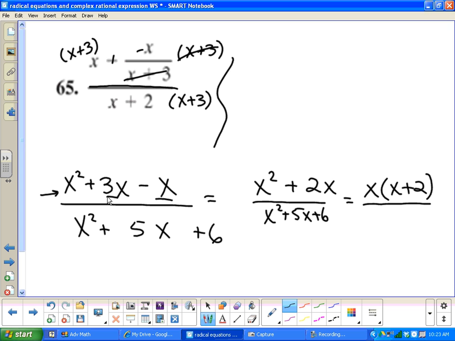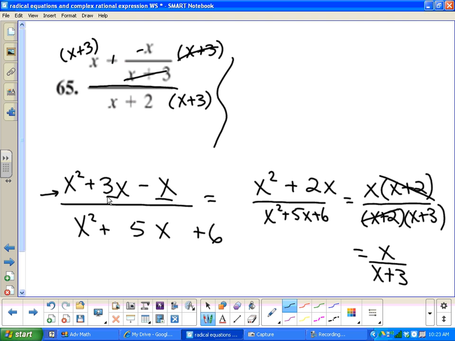And really, all we're going to do is just go back to what this was originally. X plus 2 times x plus 3. So it was kind of not a good thing to multiply it out, was it? Yeah, it was pointless. All right. So now those can cancel. So we get x over x plus 3. And I'm not going to ask you if you can cancel out those x's. I'm going to stop asking you that.